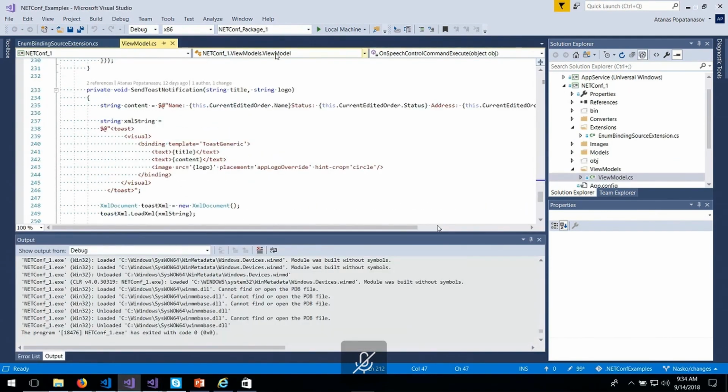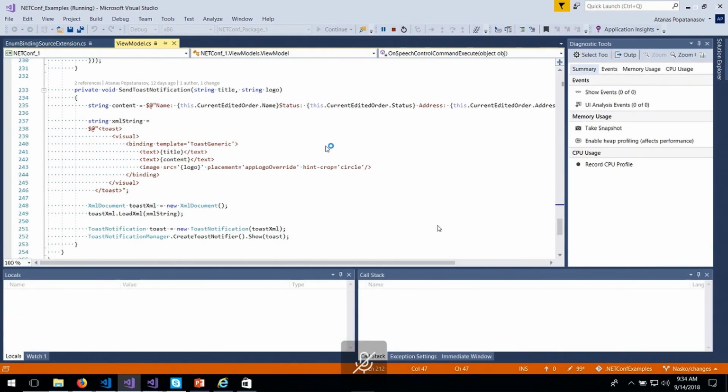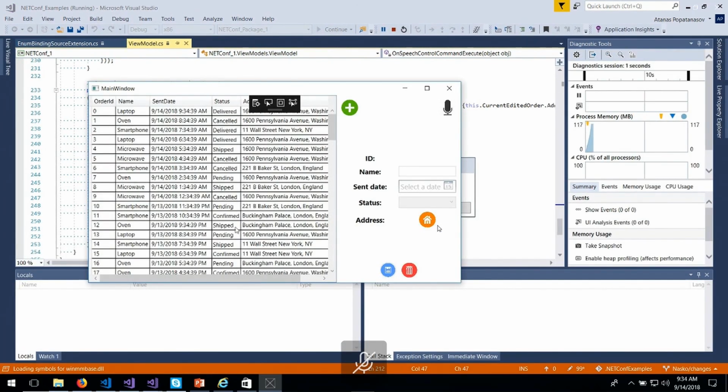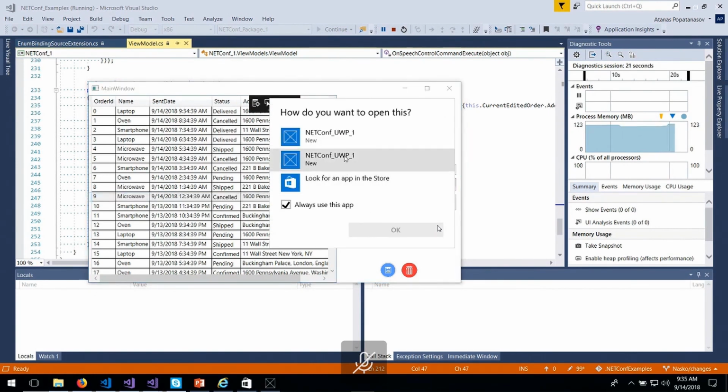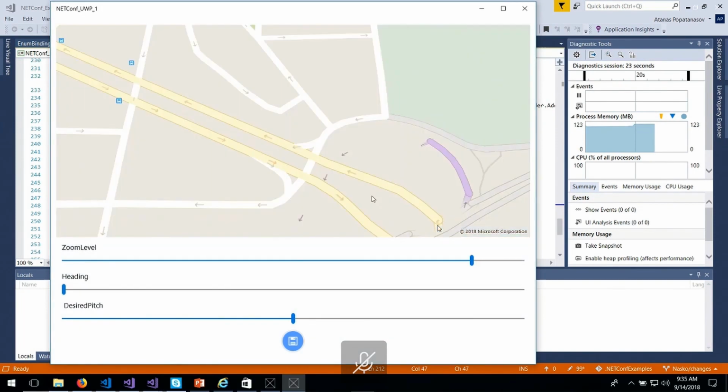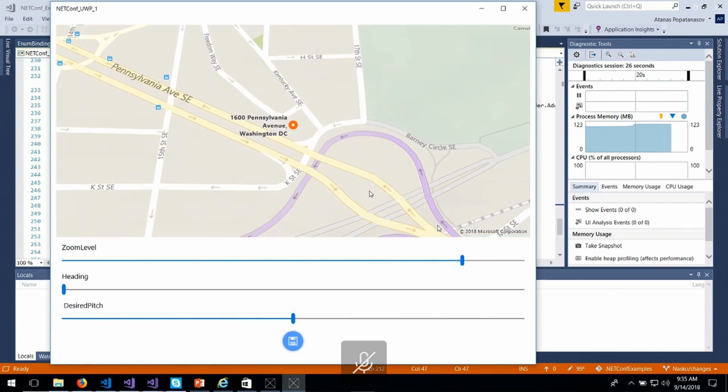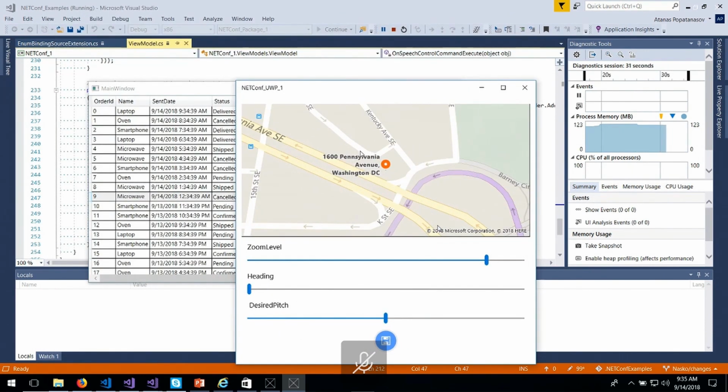I'm now going to show you the final result, how it should look like. Selecting an order, and this is a button that I'm actually using for calling the command from the WPF application. As you can remember, the command takes the string and turns it into a latitude longitude and calls the UWP application. Okay. Now, as you can see, this is my UWP app with the address that is centered to my map.